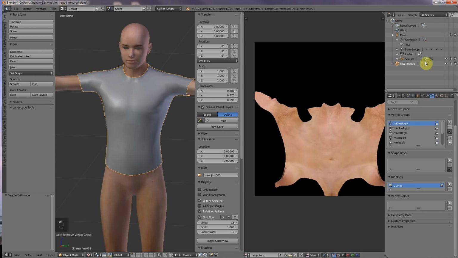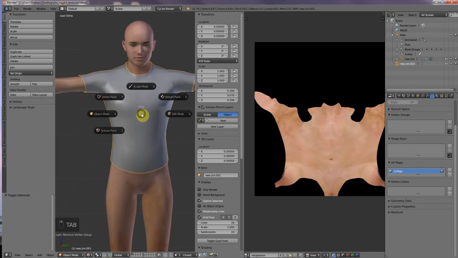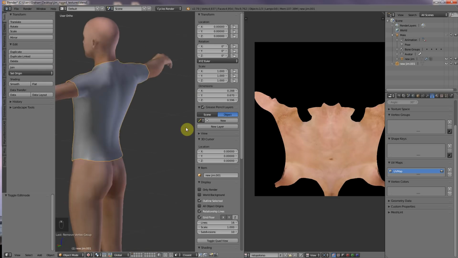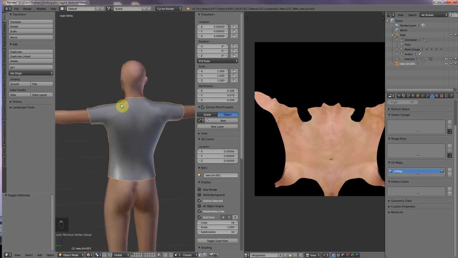And we're looking up here, we've got the vertex data icon here. I'm thinking this should clear once I remove all these, and it has. Okay, so this is just now a standard non-rigged object that we can work with. So the t-shirt, we could use whatever tools we like.